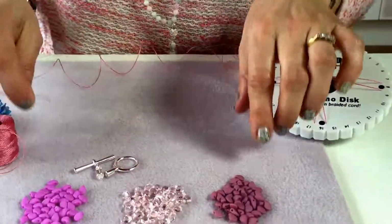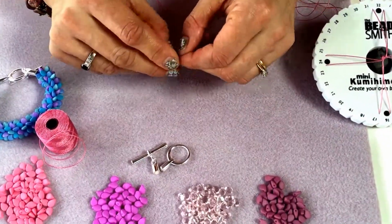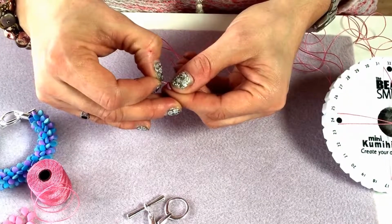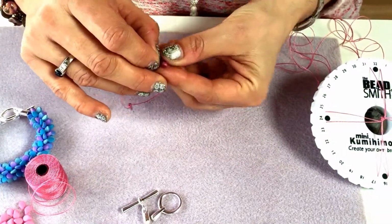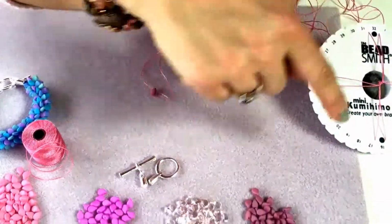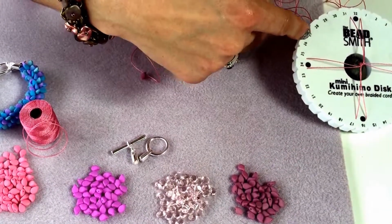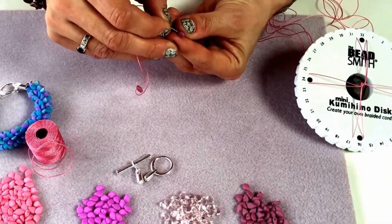So I am going to start off with this lovely plum colour here, and you just want to start threading your beads on, making sure that you add 30 onto each strand. And when I've got 30 onto this strand here, I am going to move on to the next colour, and then the next colour, and the next colour, and so on, and then I'll repeat that pattern for the other 4 cords on the disc.